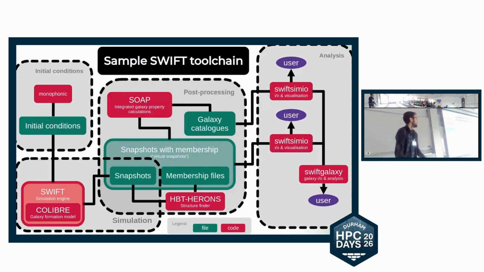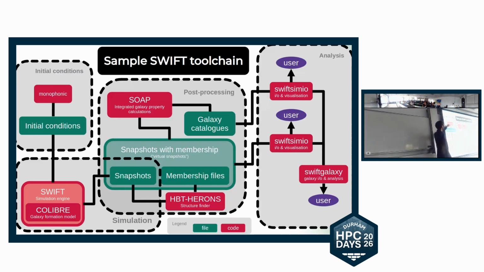All right, so to unpack this a bit more, we've been hearing about Swift a lot all day. Here's an example of the tools that get chained together into actually doing something with this code. It looks like spaghetti, but I'll walk you through it. The key here is that things in green are files and things in red are bits of software.